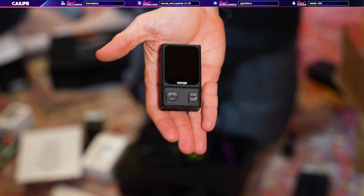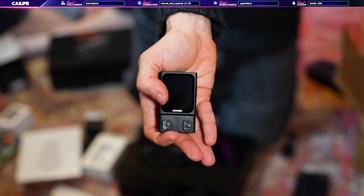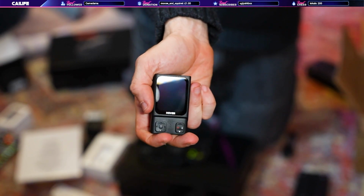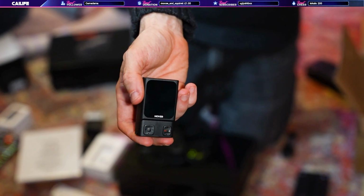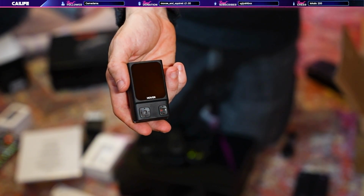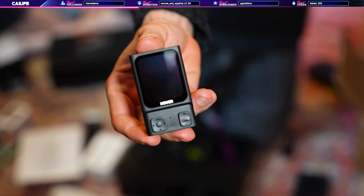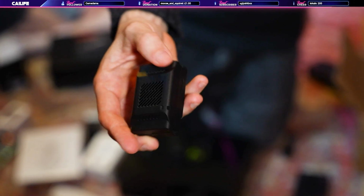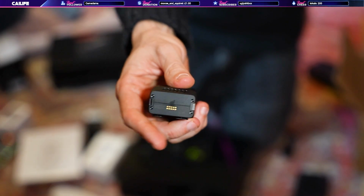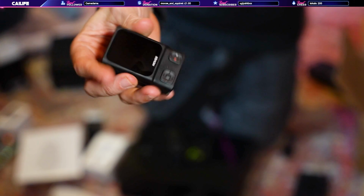And this will clip onto the front of the bike, and this is a screen that will show me what the HoverAir X1 Pro is seeing whilst it's in the air. So rather than have the constant anxiety of, is the drone in the air? Is it in trouble anywhere? Is it struggling to pick me up? I don't even need to look anywhere other than down at my handlebars to see that this is still doing its thing. It's an awesome piece of tech that's very, very cool. Here you can see how it would connect to the other things that Hover sell. But like I say, this acts and functions on its own.